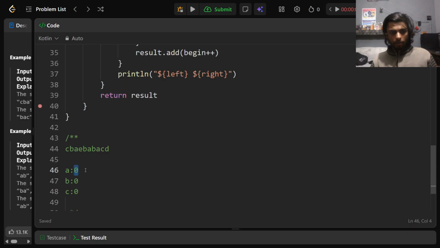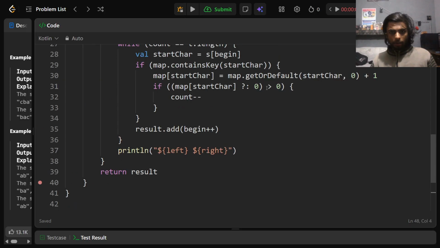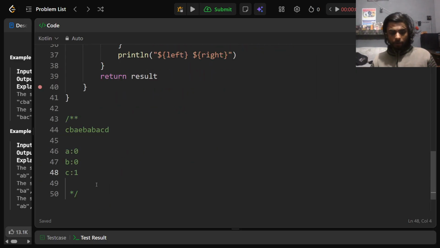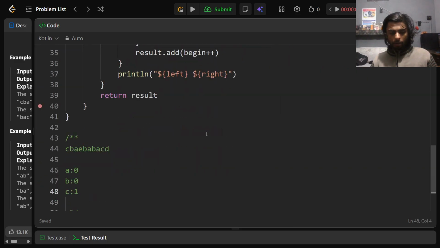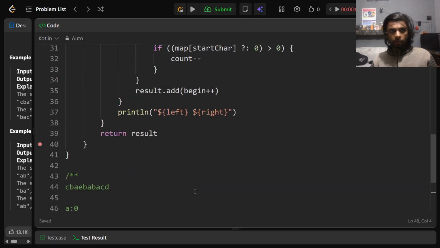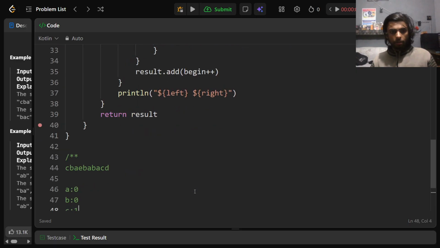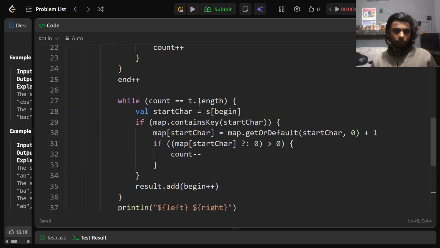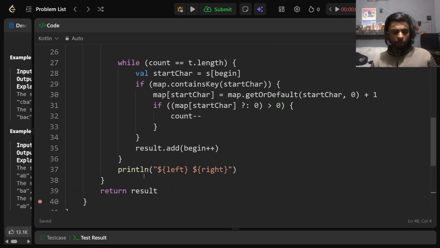Is it? Yes, it's in my map, and it's not 0 anymore. So counter minus minus, as soon as counter changes, I'll break out of this loop.